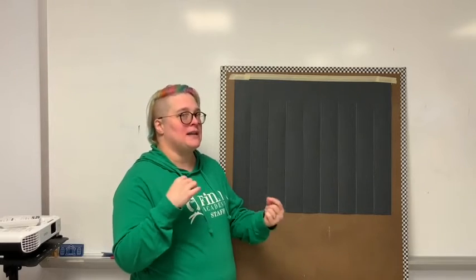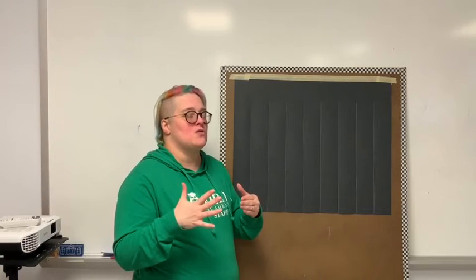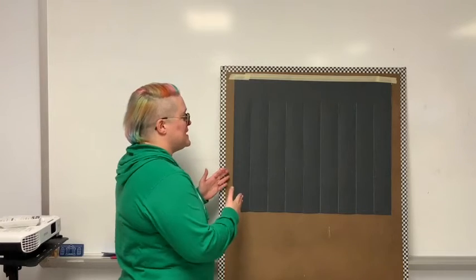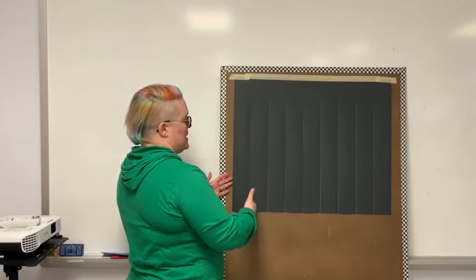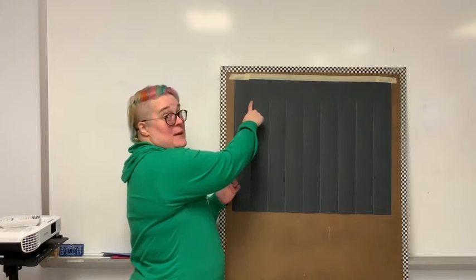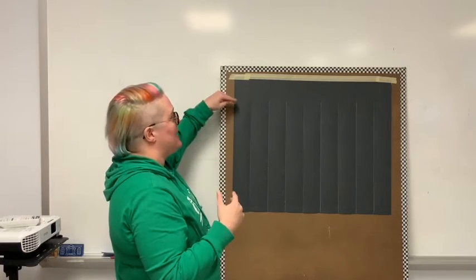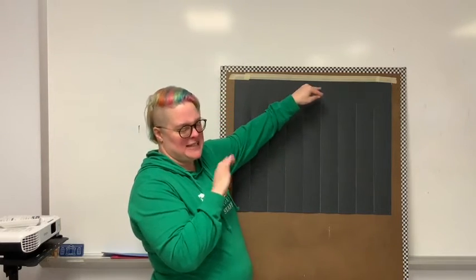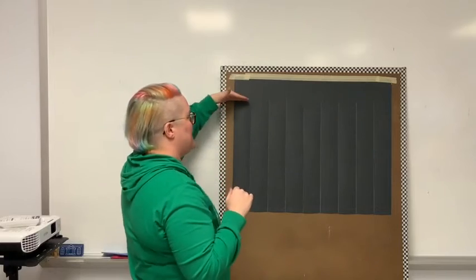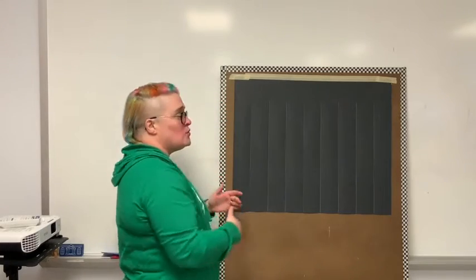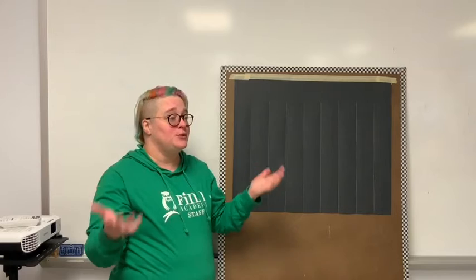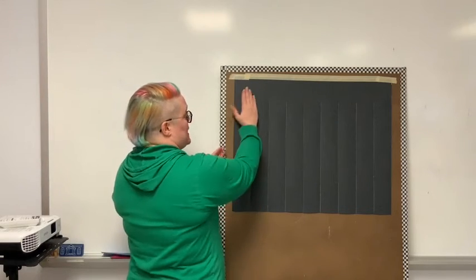You need a certain amount of lines, certain amount of strips to make your weaving successful. So on here, I drew some white lines, but I stopped before I got to the top of the paper. So I cheated a little bit and I actually made a line and then erased it. So you can't see it anymore. So I made a line across my paper, and then I used a ruler. And again, if you don't have a ruler, you can use a straight edge, and you're gonna line it up and make these lines down.